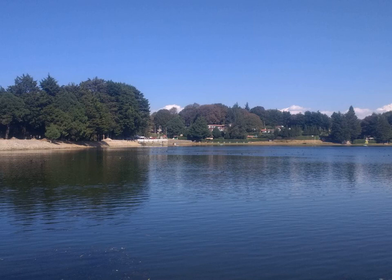Harpagophytum procumbens, also called grapple plant, wood spider, and most commonly devil's claw, is a genus of plants in the sesame family, native to southern Africa. Plants of the genus owe their common name devil's claw to the peculiar appearance of their hooked fruit. Several species of North American plants in genus Proboscidia and certain species of Pisonia are however also known by this name.